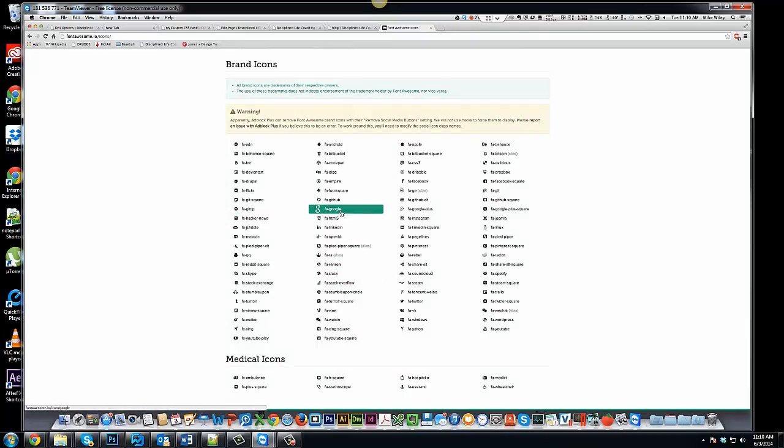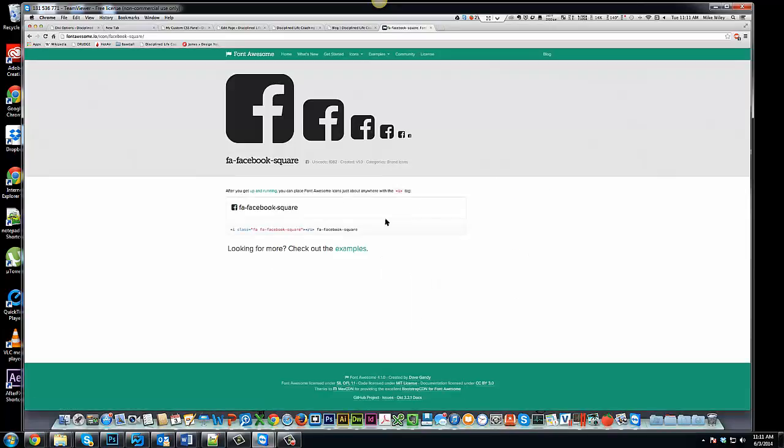Do we want them square, where we could have background colors, or do we want them like this? Okay, then you click on them, and here's your code right here. You copy this code.